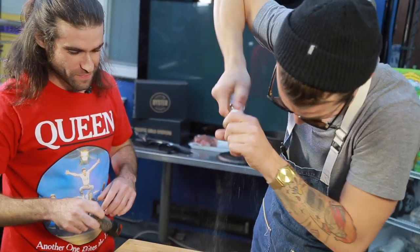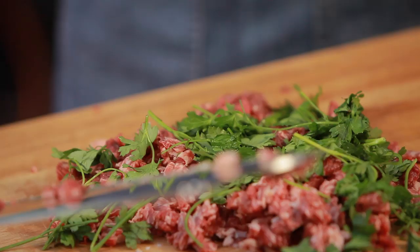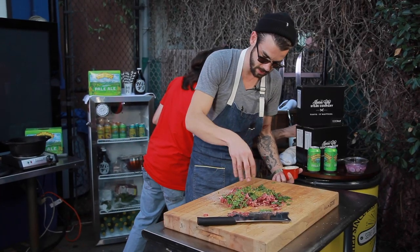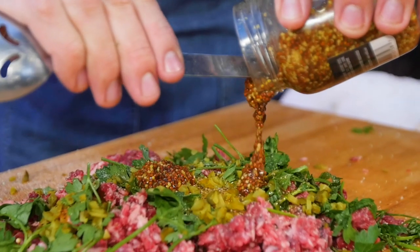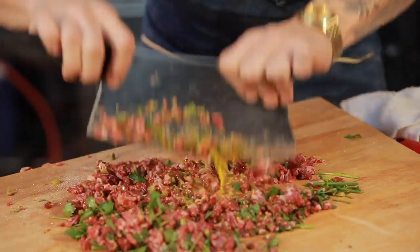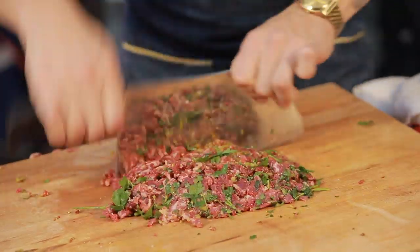Yeah. Cool. So the next thing we're gonna do is add a bunch of herbs into this. Then we're gonna add in our egg. You just want the yolk. All right, and then we're gonna add in some chopped cornichons and some whole grain mustard seeds. Mustard and beef, it just works. We want everything to get a consistent texture.